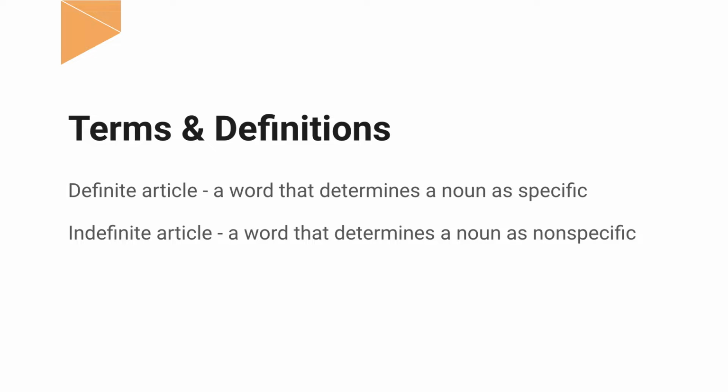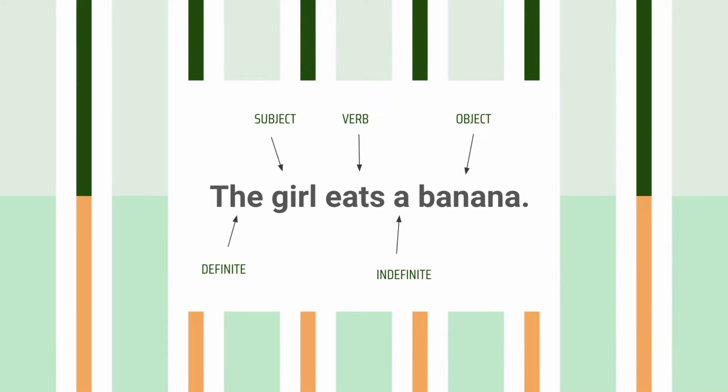An indefinite article, a word that determines the noun is non-specific, is the opposite. So if you say the word "a" or "an" before a word, say "a banana", then it means you're talking about generally any banana. It doesn't matter what banana. Alright. So first we're going to have to deconstruct an English sentence to properly understand how Bengali works.